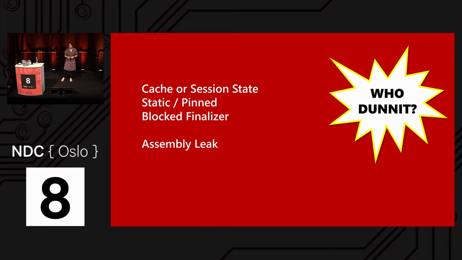And then we have some other memory leaks that are a little bit more subtle, like assembly leaks. An assembly leak will happen for some constructs. For example, if you deserialize something, it might create a dynamic assembly, or a number of regular expressions might create dynamic assemblies. And if you do that enough, and in bad ways, like using the wrong configurations, you'll end up with assembly leaks. In that case, you look at lm and see, ooh, I got so many assemblies that I don't recognize. Okay, so let's investigate that.